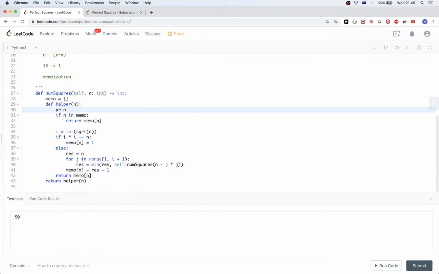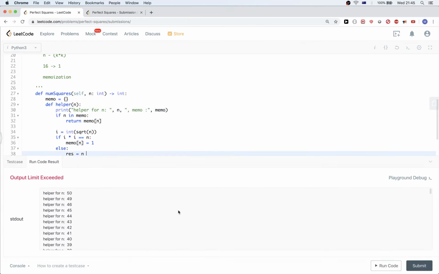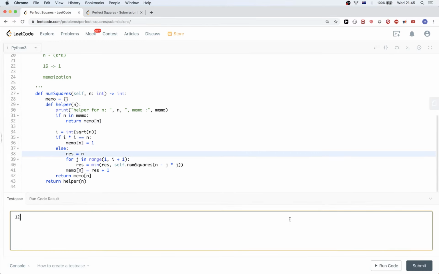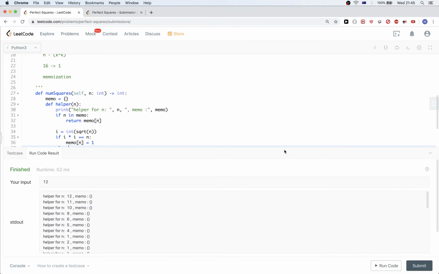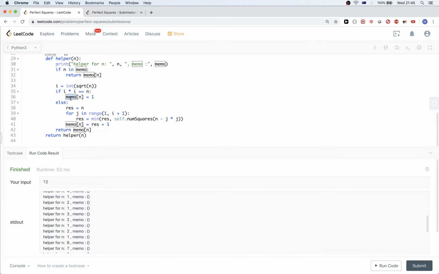Okay, let's print this helper for n and see, and print our memo table content. Okay, this one doesn't help a lot, so let's just put for 12. Okay, yep, so seems like we didn't add actually to our memo table. It's always empty, so we're doing something wrong here.